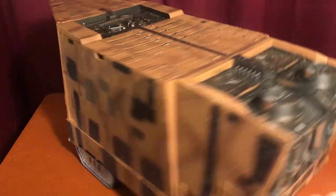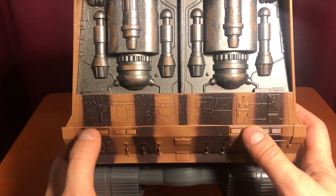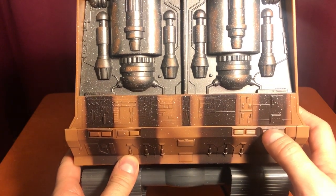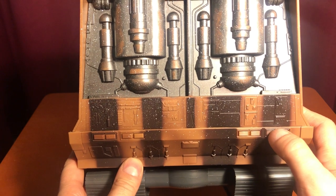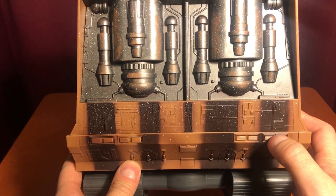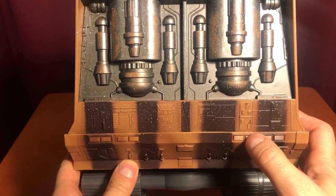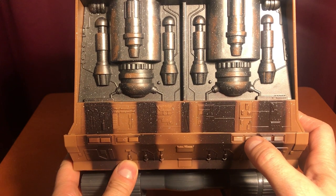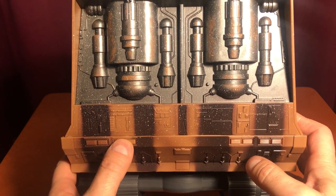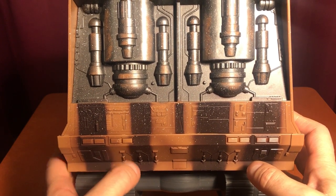Let's take a look at the buttons in the back. All right, these are sound buttons, and this controls the cockpit lights and the headlights. It's a lot of sounds. Every Jawa sound you would ever need.